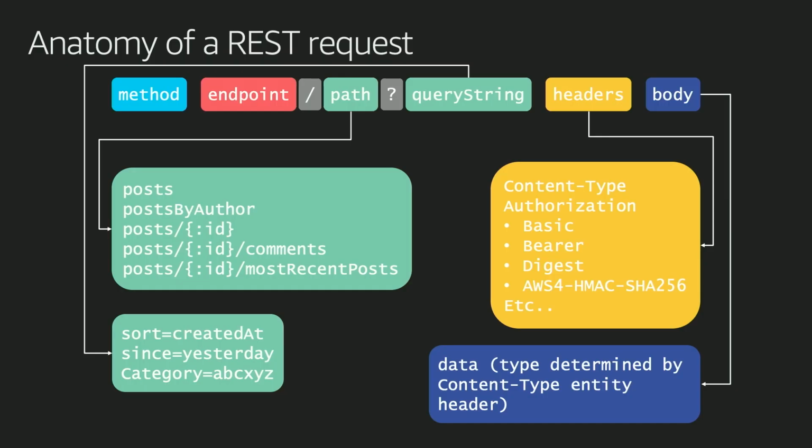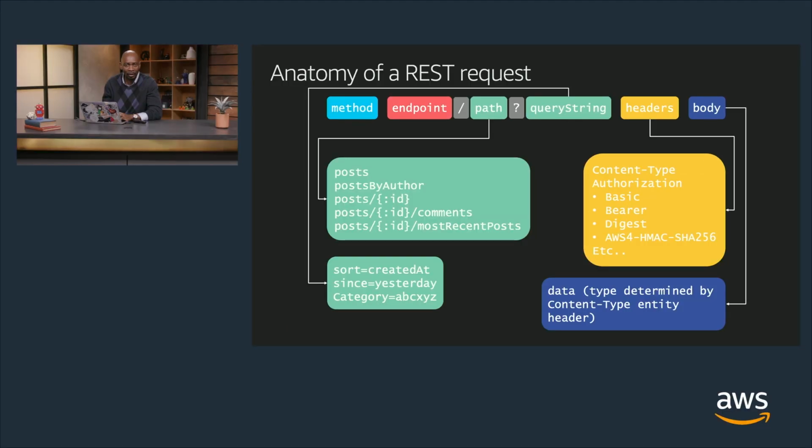Here is how a REST request breaks down. You have a method. A method typically describes what the intended action is, if it's meant to be a read type of action or a type of mutation. You interact with your endpoint, your primary API domain endpoint. Then you have a path that exposes different resources, things like posts, for example here, or comments, and it indicates the type of resources that you want to interact with. You can also optionally have a query string that provides more information on how the data is to be retrieved.